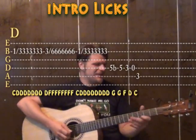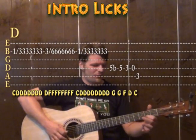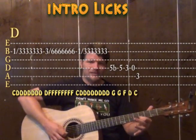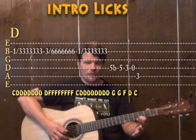And if you wanted to get these in there, you could start out on what will become second fret, but it is first fret. And we're going to take first fret and slide to the third fret on the B string. And then do some more of that third fret. So it's a 1-3 slide. So I'm playing first fret on the B string and sliding to the third fret and then doing some more third frets.